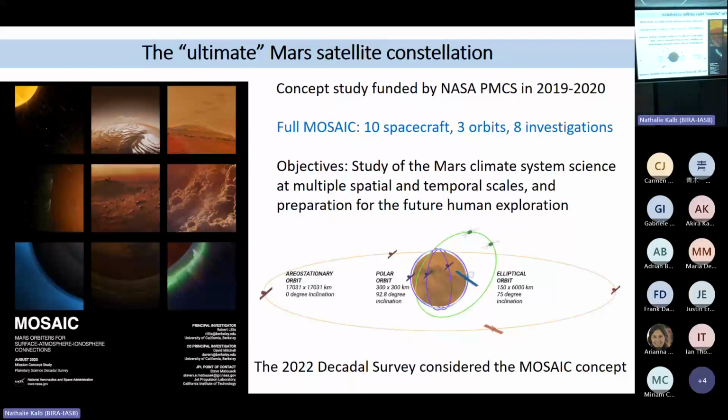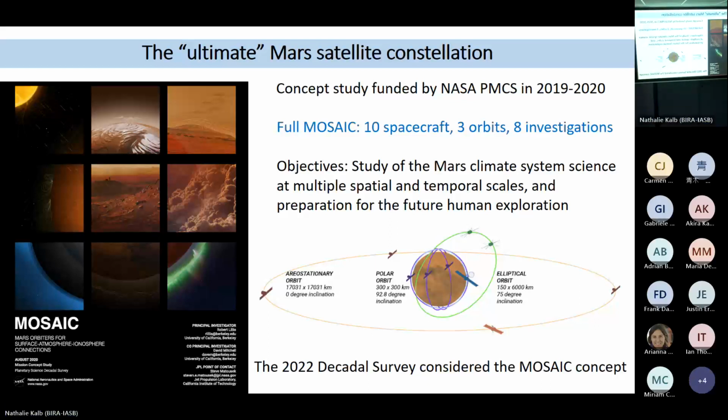And we work on that because we, some colleagues in the United States and some colleagues here in Europe, went to JPL. We sat there 3 times for a few days, and we came out with a mission concept, which I call the ultimate Mars satellite constellation, because it has 10 spacecraft in the constellation, right? So everything you want to know about the atmosphere of Mars, plus the surface and a bit of subsurface, this mission is able to give you. It's called Mosaic, because it helps you create a mosaic of different phenomena on Mars to make the ultimate picture of the climate system on Mars, right? So it's a very climate system focused mission.